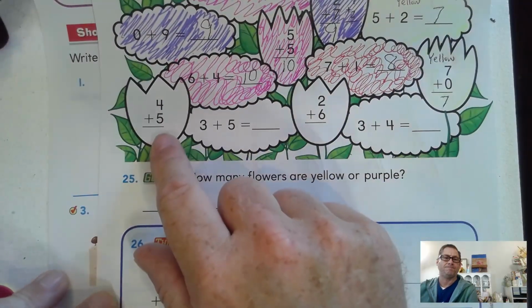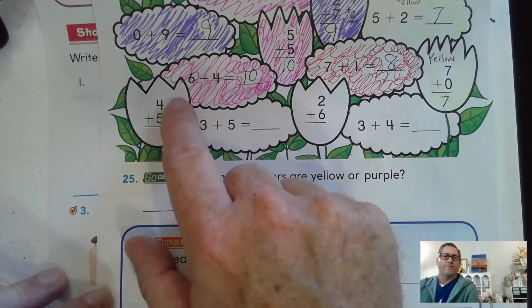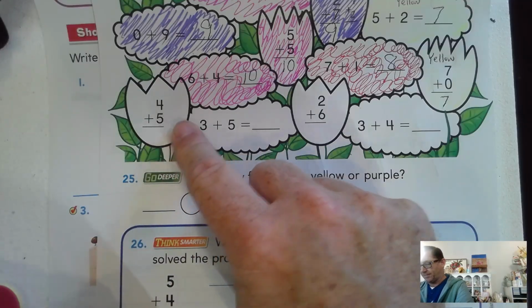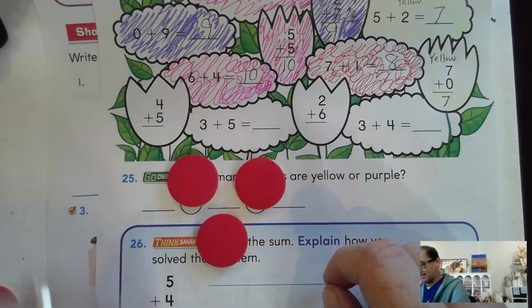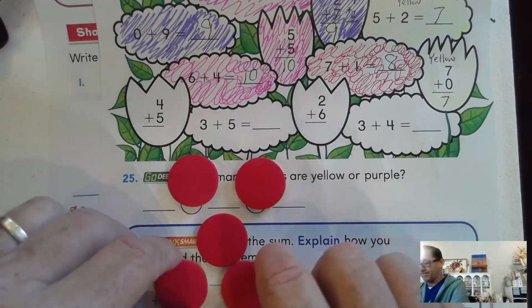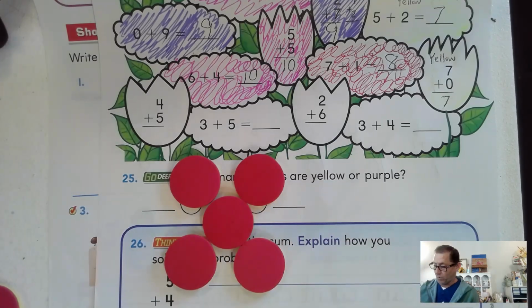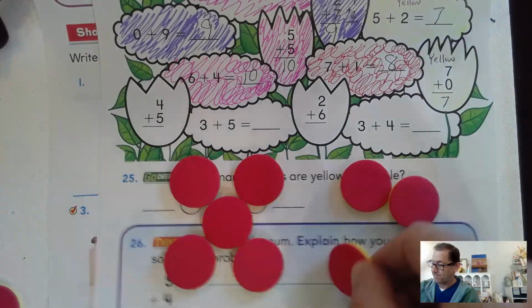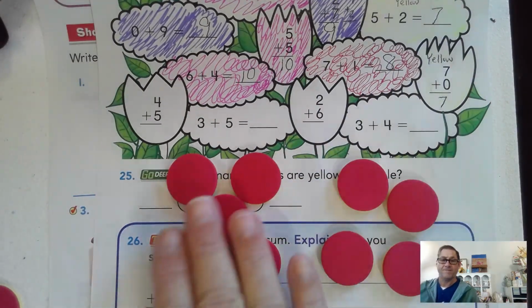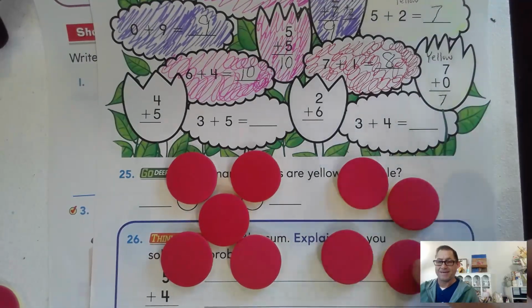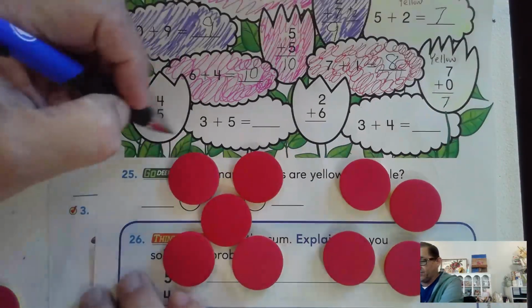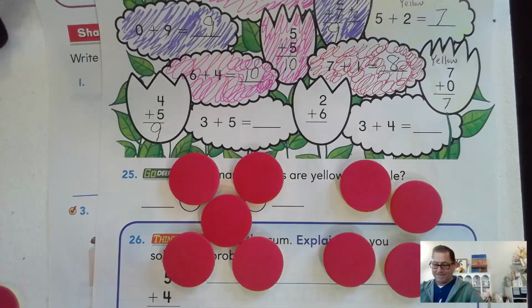All right. 4 and 5 more. Okay, in my head I'm going to think of it as actually 5 and count on 4 more. 5, 6, 7, 8, 9. Okay, so 4 plus 5 is 9.